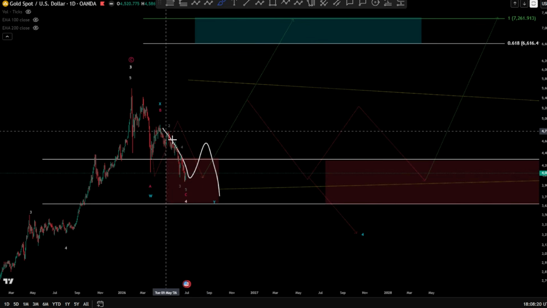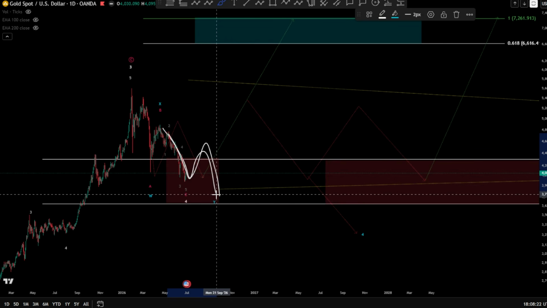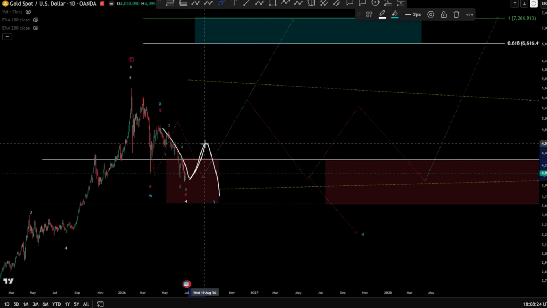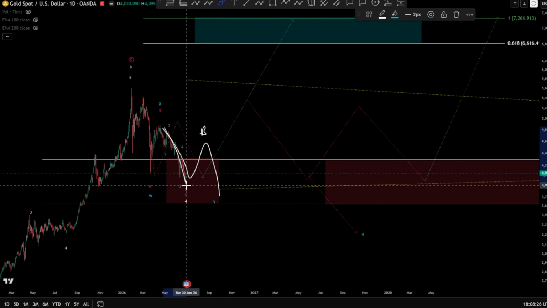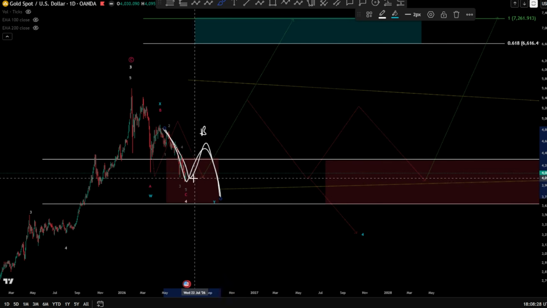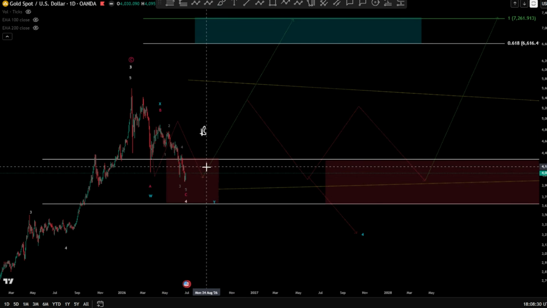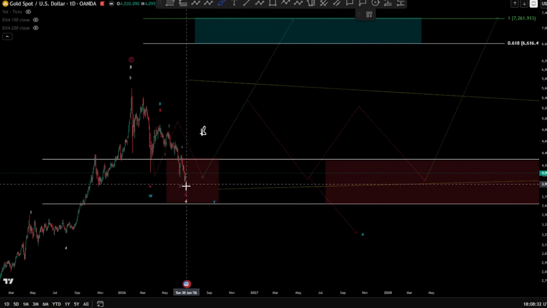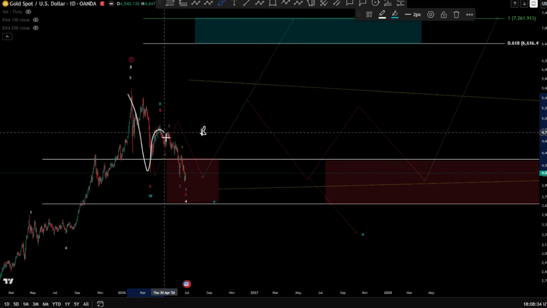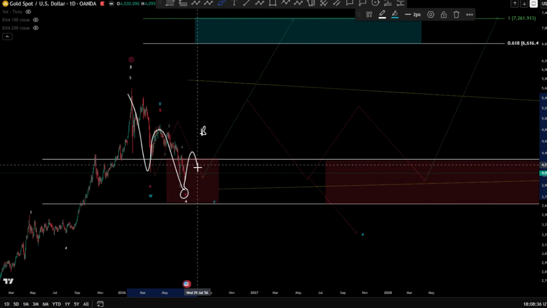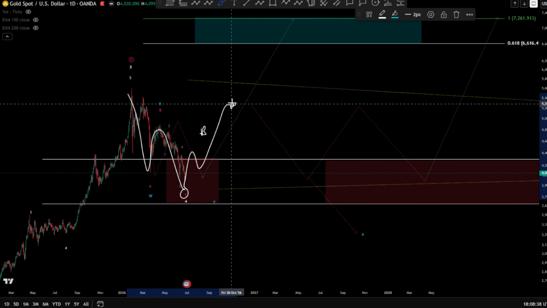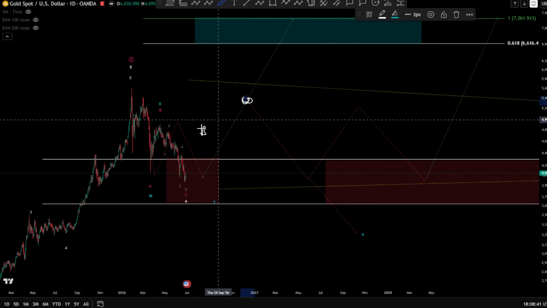So even if we are in a wave Y for an ABC zigzag, can be a wave B there because you are in an A, B, and a C. That means, of course, your wave B has to push higher. Now, in case that we have finished a large ABC regular flat, also we might push for higher in a wave B again until this crossroad here.